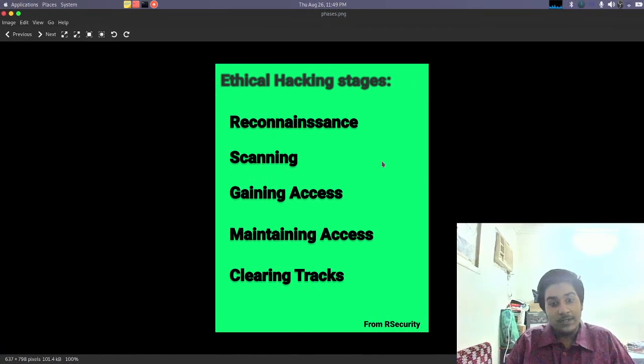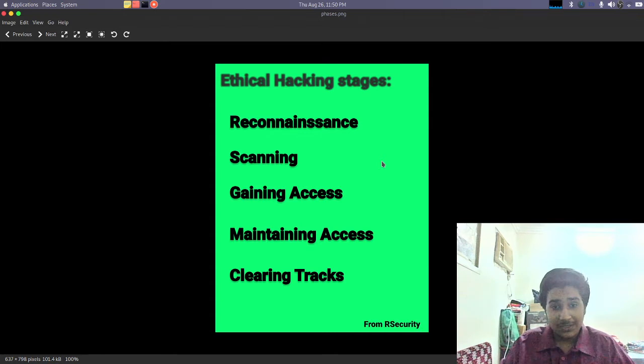Now let's come to clearing tracks. This is the most important thing that many hackers, I can say 70% of hackers, forget after they've hacked and completed their tasks. Once they're out of those servers, out of those systems, they forget to clear their tracks. This is the most important thing, because if those tracks are not cleared, the forensics people, or the people from the internal organization or the third party that organizations use once they're compromised, can find your tracks, your digital footprints, by performing digital forensics.